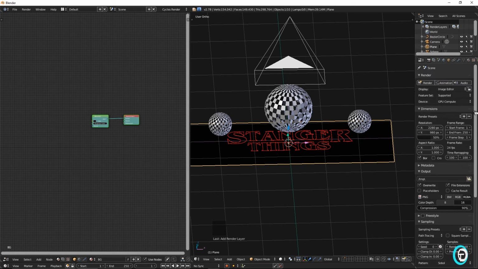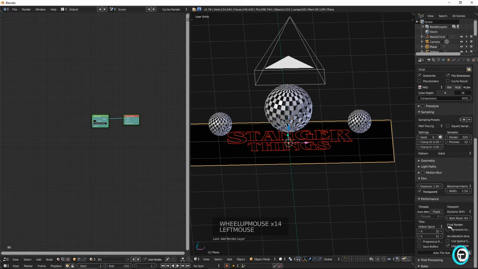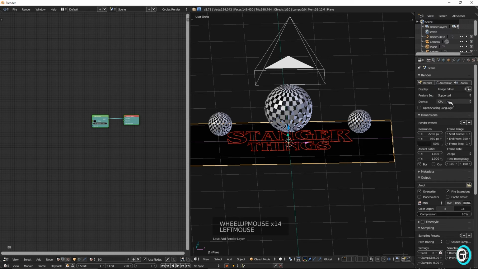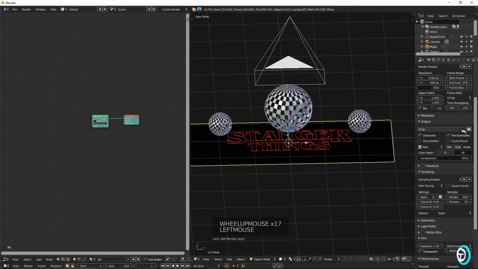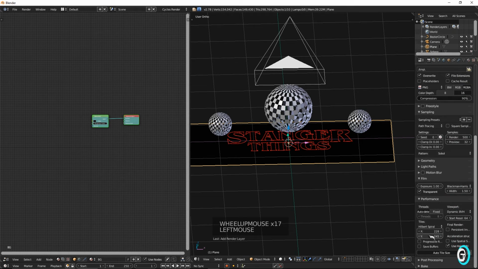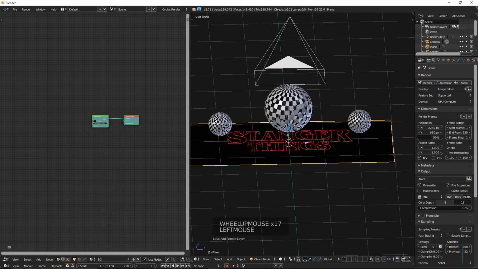And if you don't have a good GPU and your CPU is better, if you change it to CPU, you come back down here and you'll see that it sets auto tile size for you. But I have a pretty good GPU, so I'd rather render with that. And with GPU, it's always better to have the tiles that render bigger. And with CPU, it's always better to have the tiles that render lower. So we got render samples at 500. And I think that's pretty good.